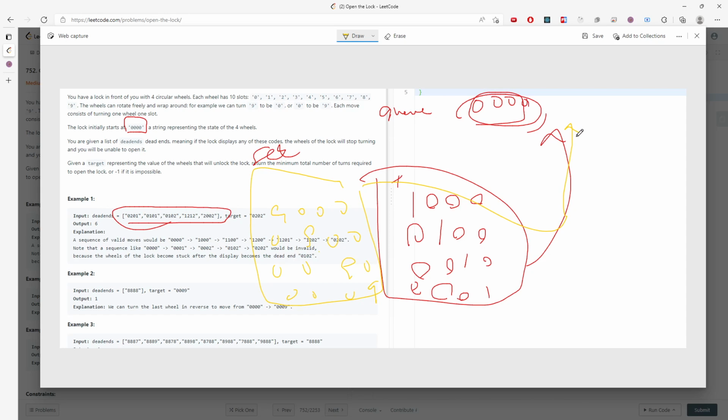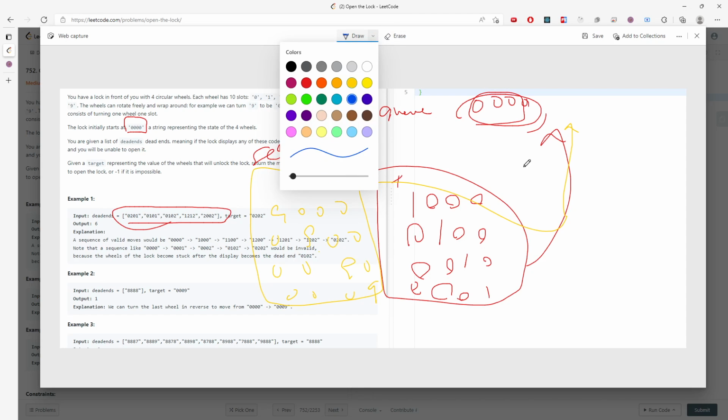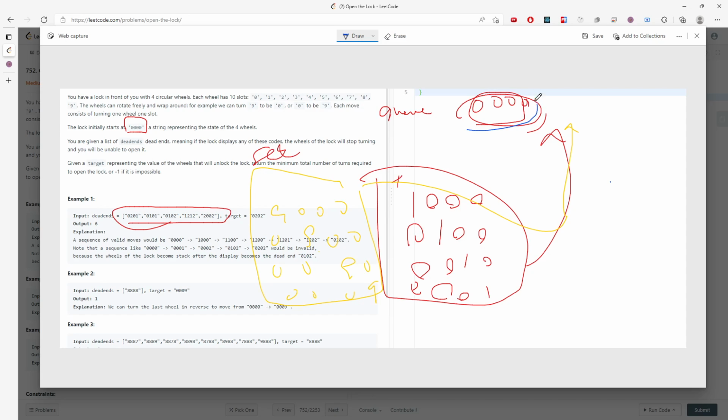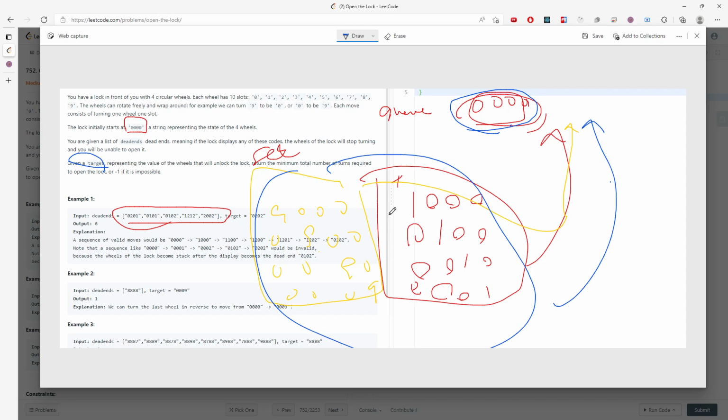So just go by order, and when I see a code in the queue that is exactly equal to the target, I'm going to return the number of steps, right? When I push this into the queue, this is one step, right? So after this, I'm going to do step plus plus, right?